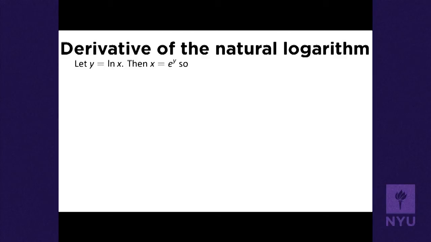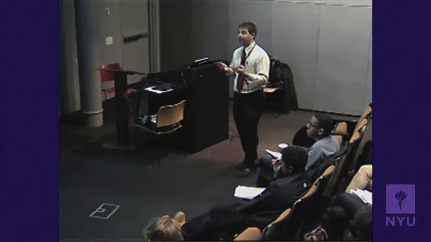Now, we've used the technique of implicit differentiation sometimes to find derivatives of inverse functions, and we'll do that here. If we want to find the derivative of the natural log of x, let's first rewrite it as x equals e to the y. Why? Because we can. Also, because I know how to find the derivative of the exponential function e to the y, I don't yet know how to find the derivative of ln x.